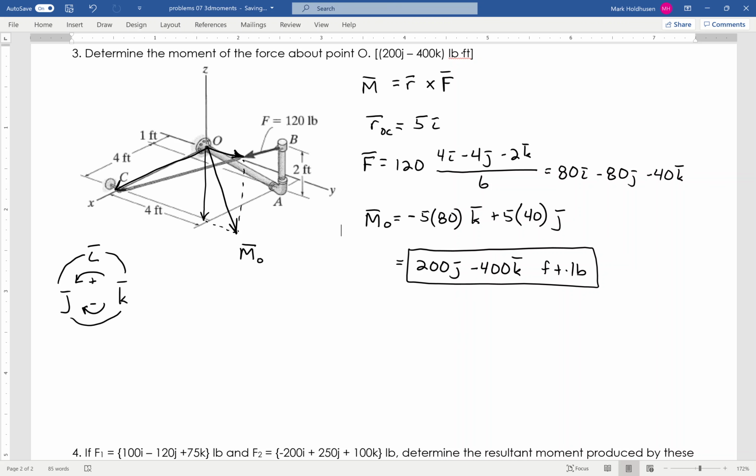Again, if we think about what that is, think of your right thumb pointing in that direction. Your fingers on your right hand curl around that arrow in that direction. So that's actually a rotational vector going around that axis right there. So that's the moment of that force. What that looks like about point O gives you that rotational vector as shown.